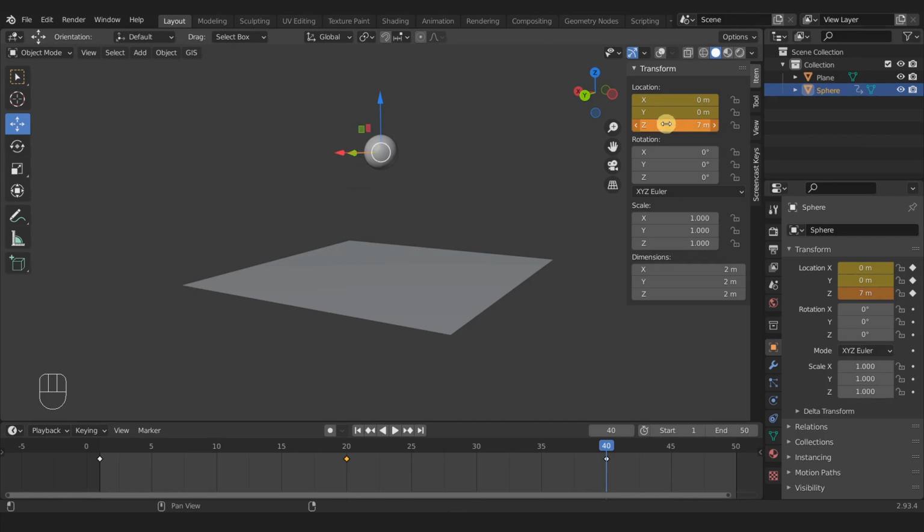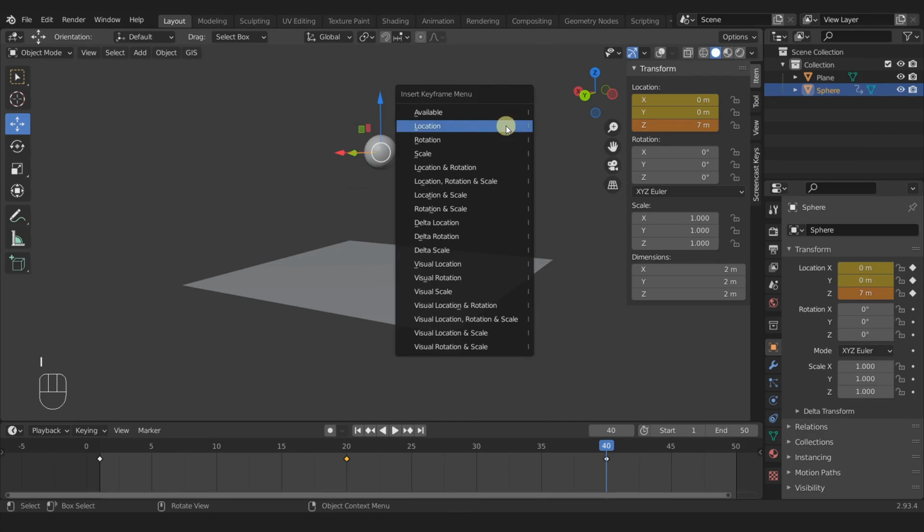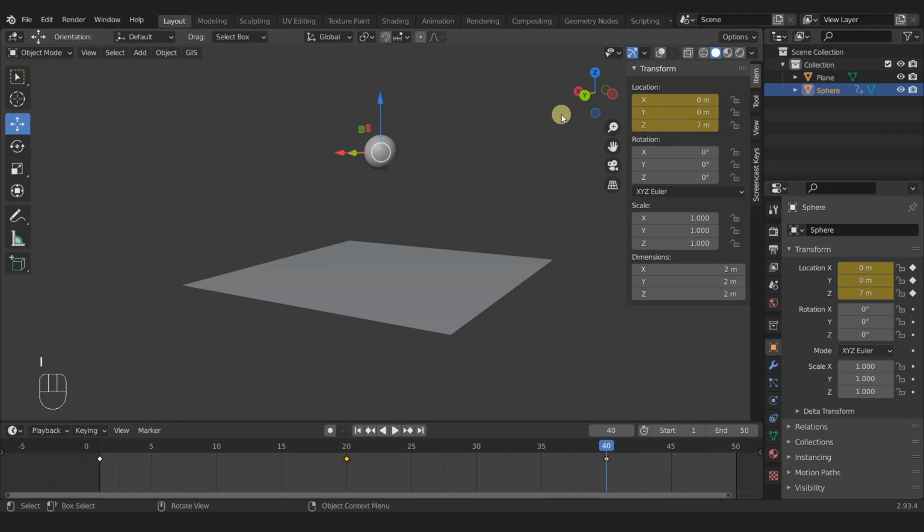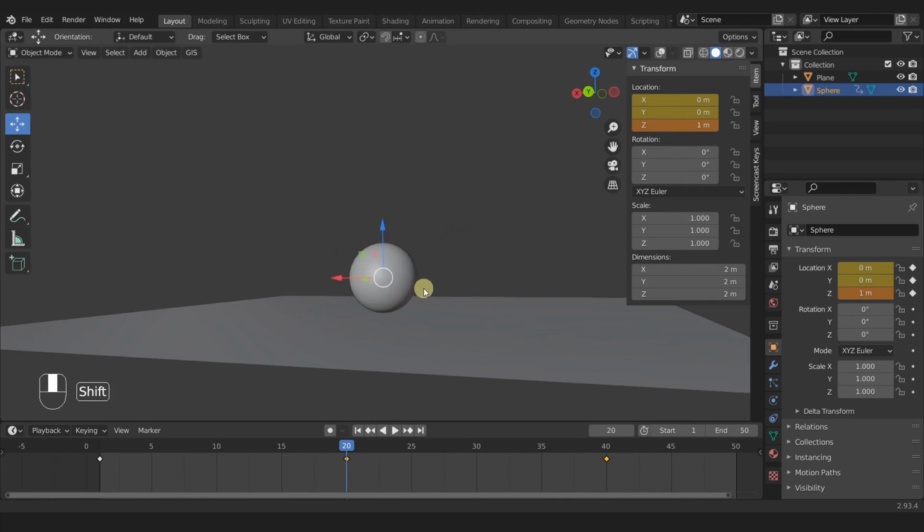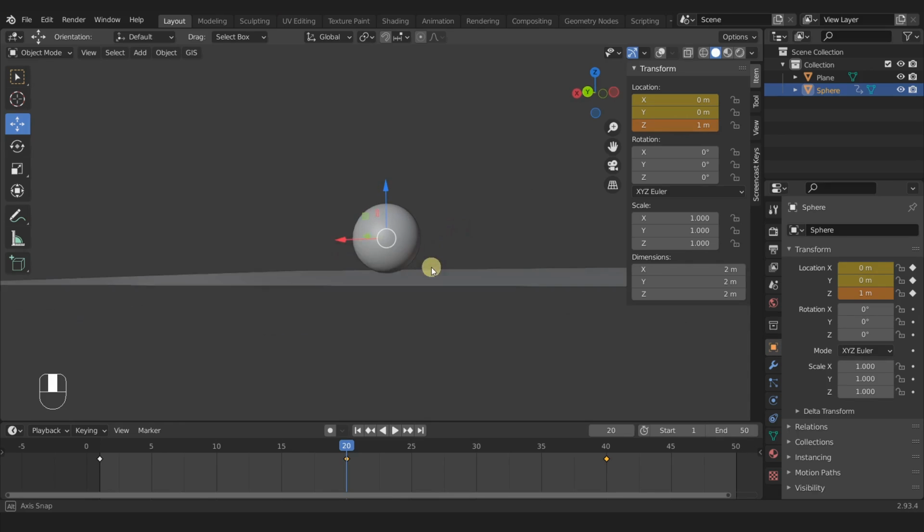And then hover our mouse over the preview, press I on the keyboard, and then choose location. And now we've set our keyframe, and we've just basically replaced the one that was already there. Now we're looking at our original animation. All right, but let's clean it up a little bit more. I'm going to go to the keyframe on frame 20, and this is at 0.9 and so on. It's so close to 1, I'm just going to type in 1 here and see what that looks like. Yeah, that doesn't look too bad, actually. So we're going to keep it at 1. It's just really easy there.